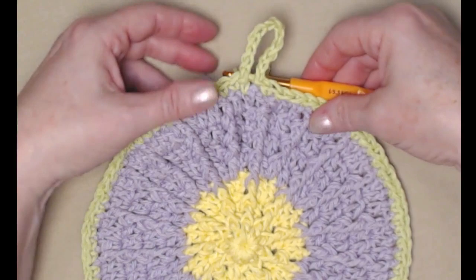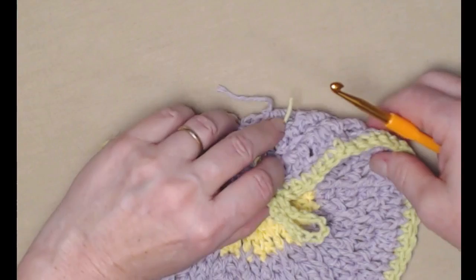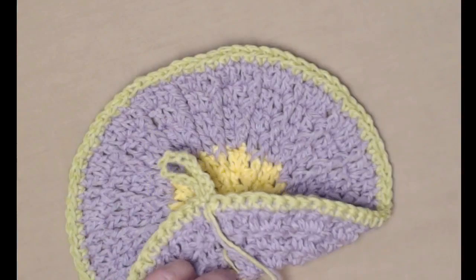And then, of course, I've got some weaving in to do because I changed colors 3 times. But if you didn't, all you have left to do is to weave in the top. Because if you did this all in one color, like this one, which is all one type of yarn, all you have left to do is to weave in that last end. All right, so I have a little bit of weaving in to do here.